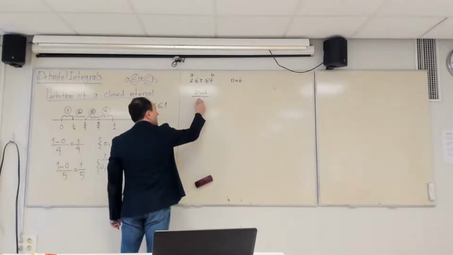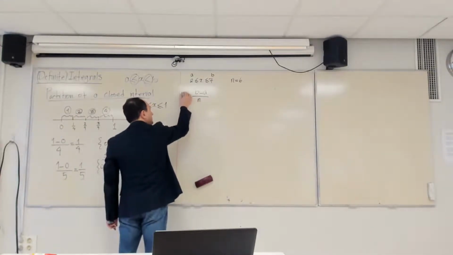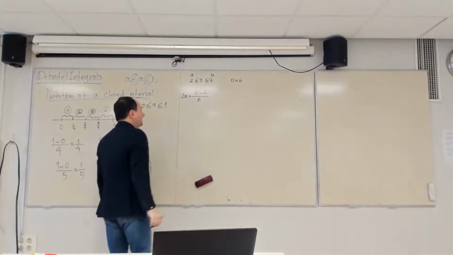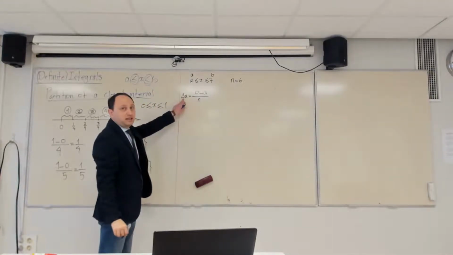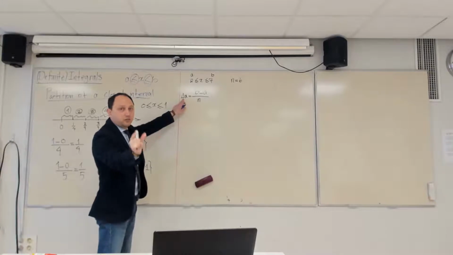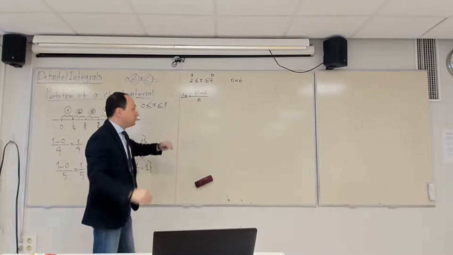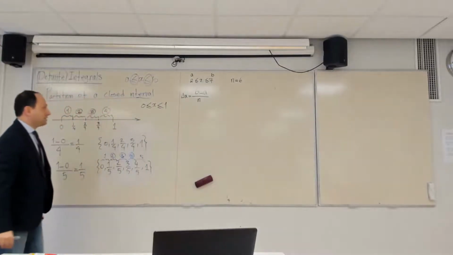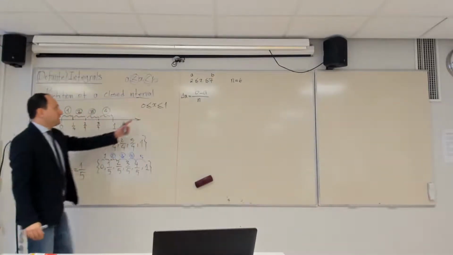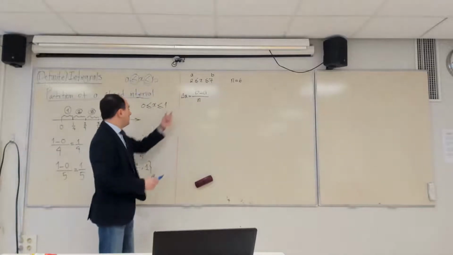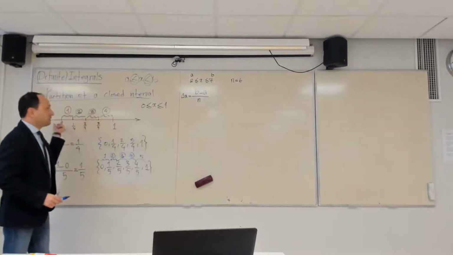I would call it n. And this is denoted by delta x. It is the length of each subinterval. These are the symbols. So delta x, you will see it in the book if you open the page. So delta x is the length of each one of these subintervals.